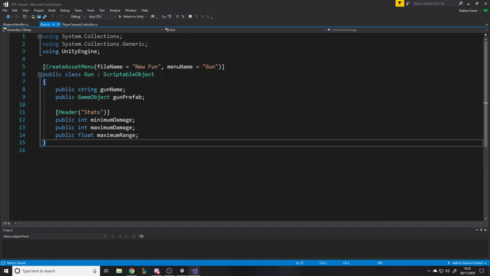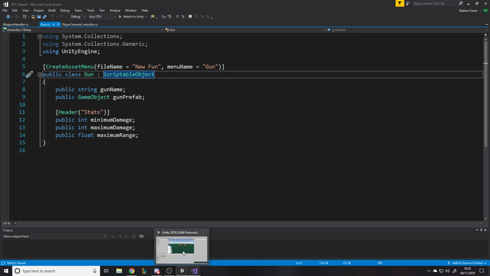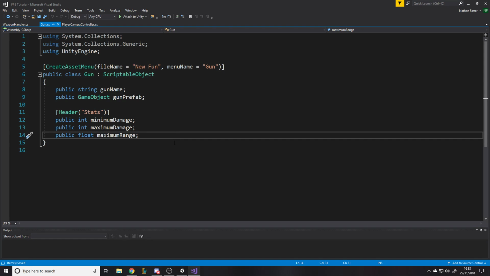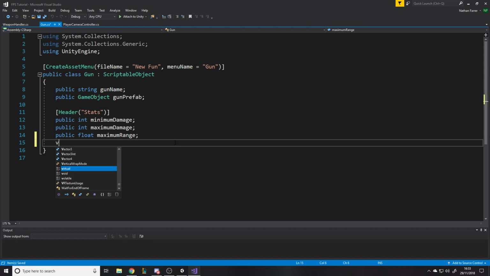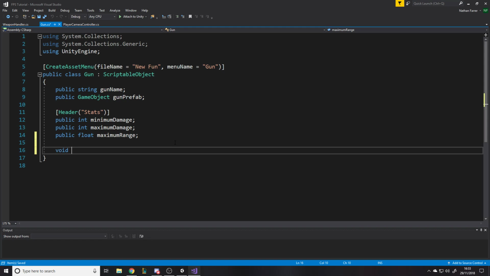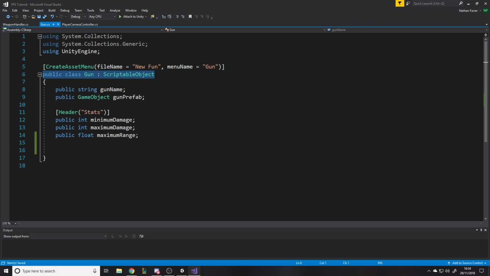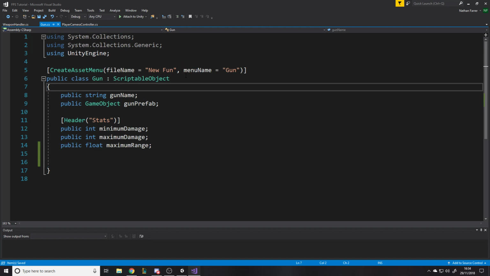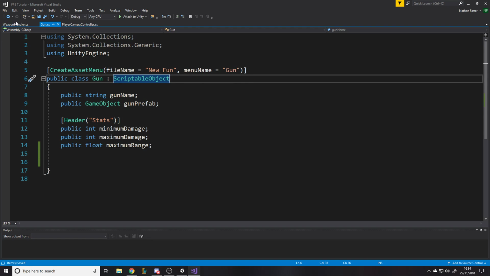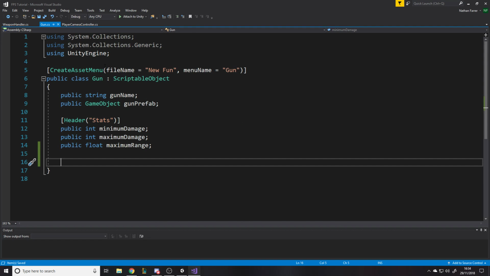Even though scriptable objects are just assets down here, you can still write code in here that is run. You just can't have a void Start or void Update, because Unity doesn't call those methods on here because it's not derived from MonoBehaviour. But we can have code that gets called every frame that gets passed into here, which handles its own stuff.